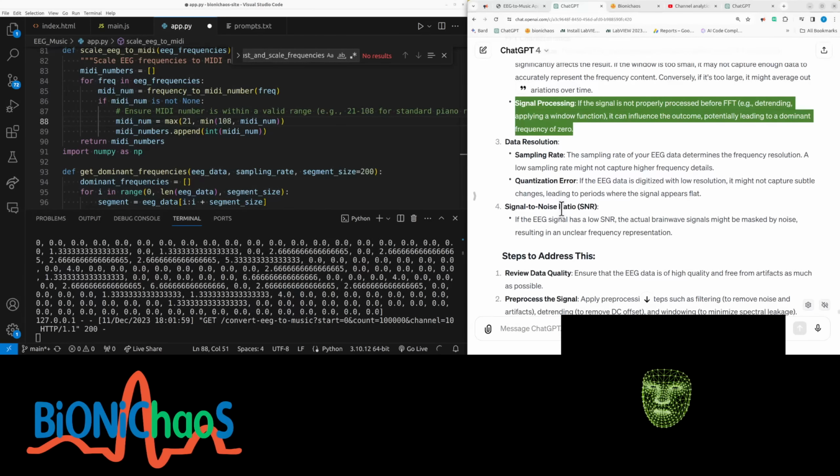Signal processing. If the signal is not properly processed before FFT, e.g., detrending, applying a window function, it can influence the outcome, potentially leading to a dominant frequency of 0.